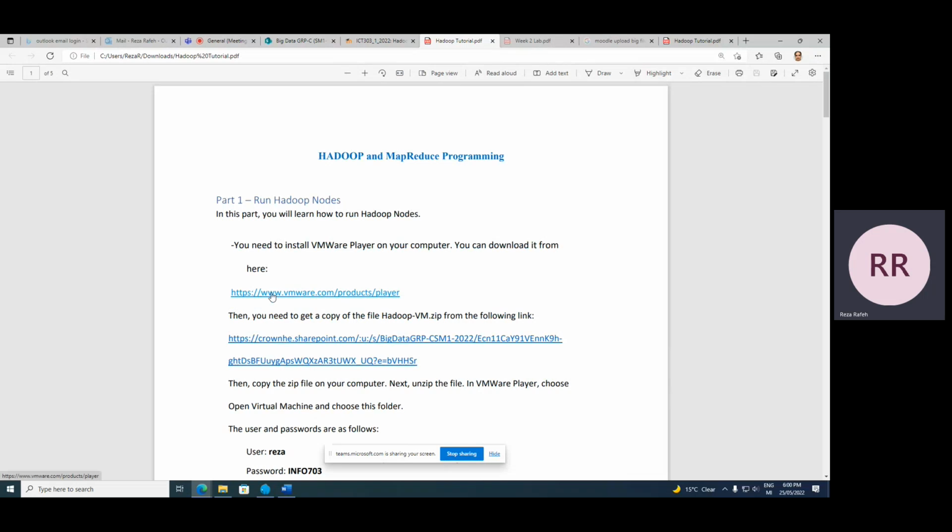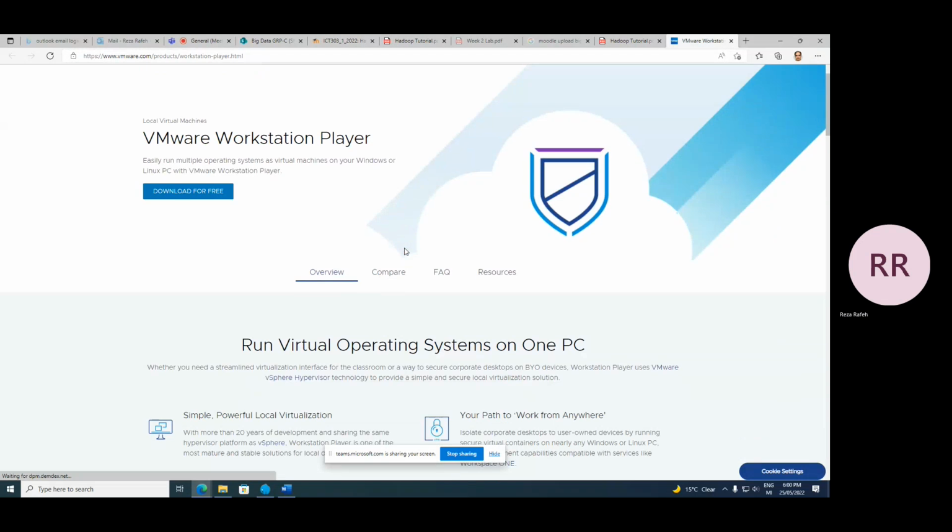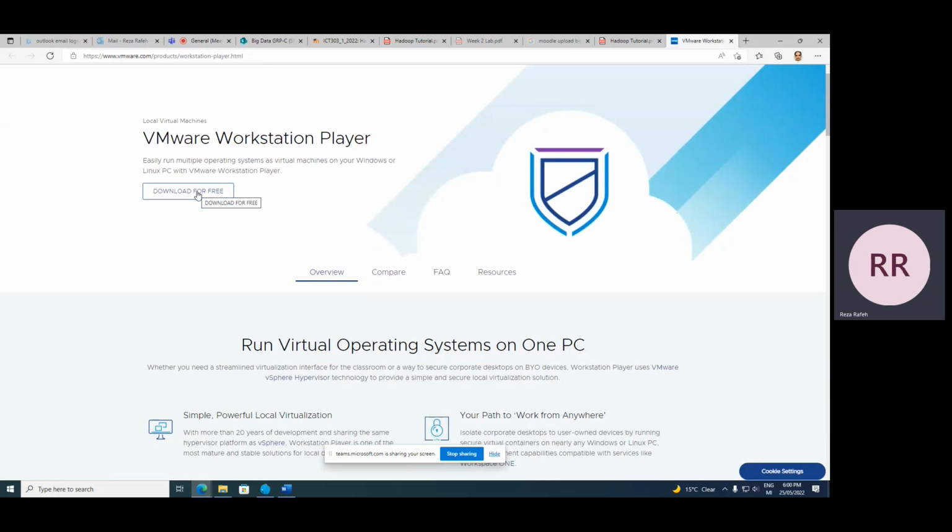First of all, you need to download and install VMware Player to be able to use that virtual machine. I have provided a link for you, so you can go here and download VMware Workstation Player.